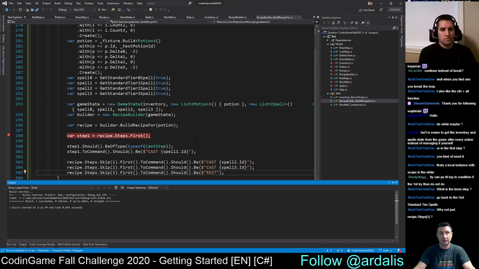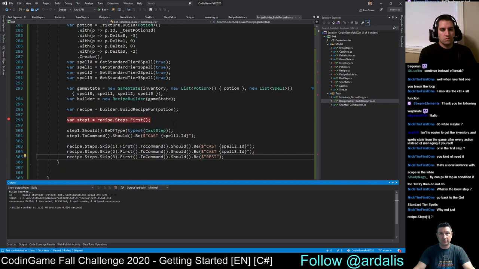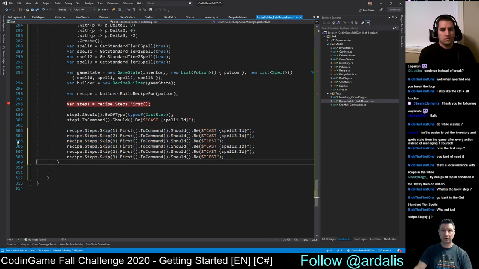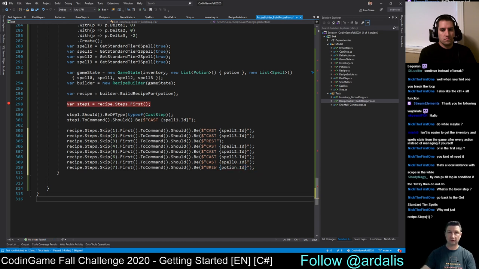So after we rest, then we're going to do the same thing again. One, two, three. And then we're going to realize we're out. We don't have enough of the zero, so we're going to do zero. And then we'll brew. Right? So let's just copy that and that to there. This should be 1, 2, 3, then 0, I think. I don't need to rest. Then 0 is what I expect. And this should be brew potion.id. Alright, and that should be 8.